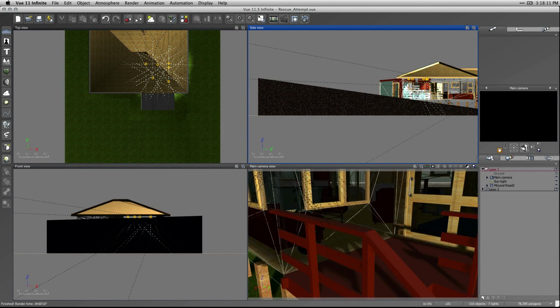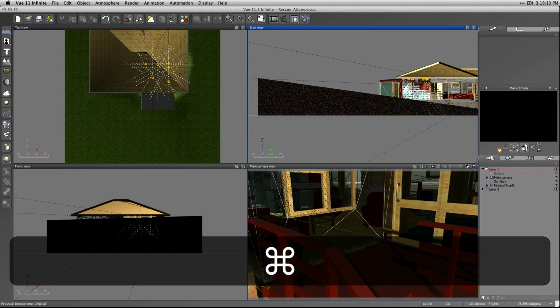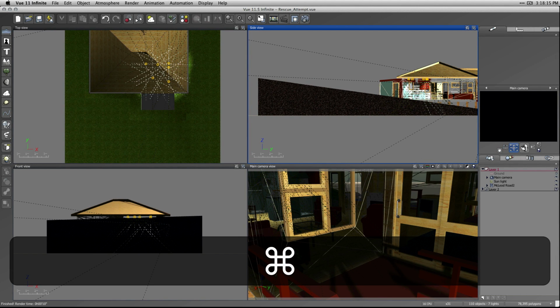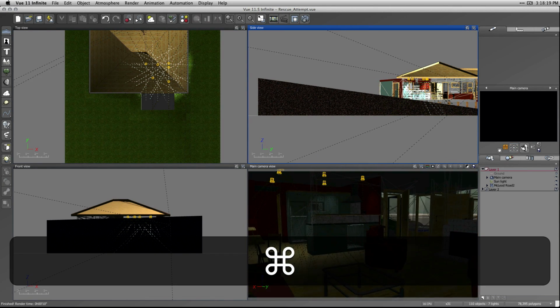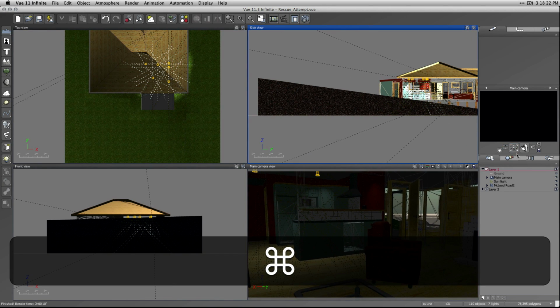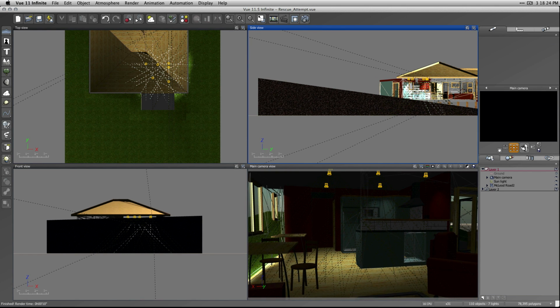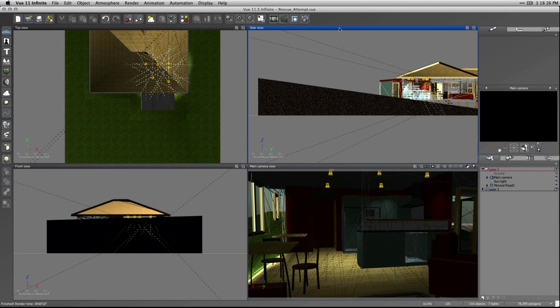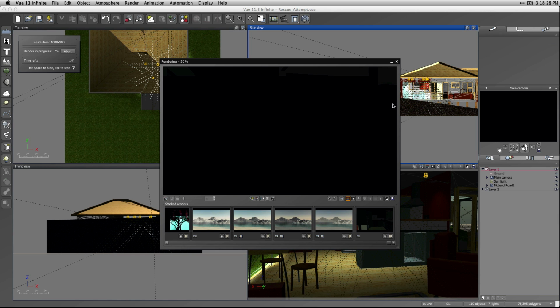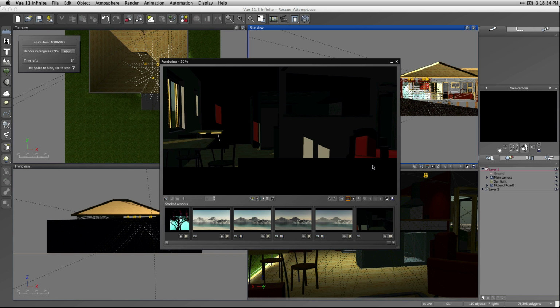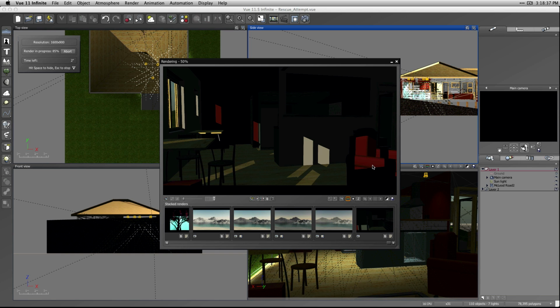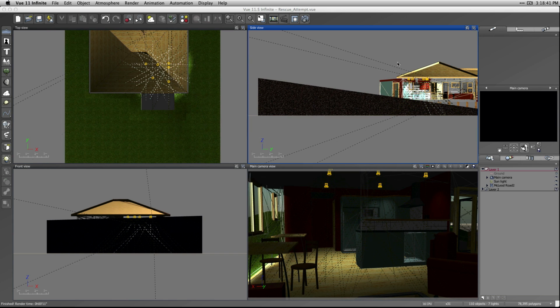And let's just reposition this a little bit. Yeah. And if you hold down the command key, you can fine tune it. Okay. Let's see, what does that angle look like? Alright, just as I would expect, the light's beaming in through the windows and doesn't look very spectacular. It looks like all the lights are switched off, which they are.